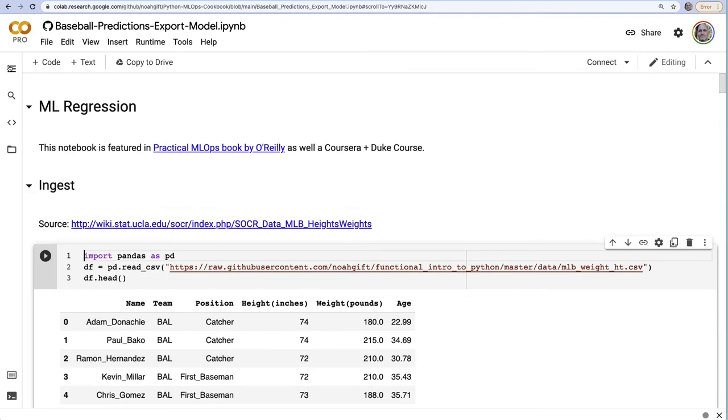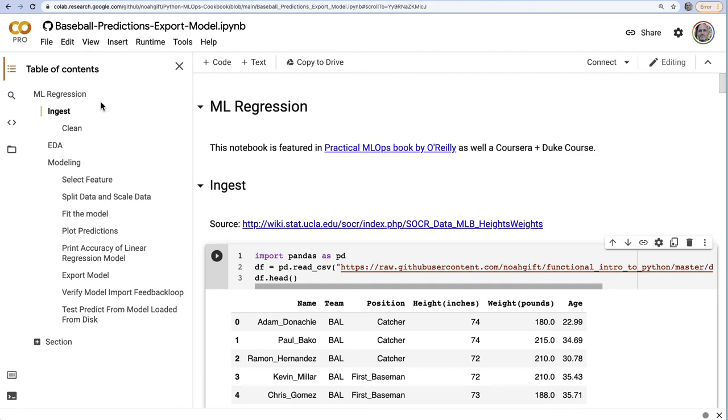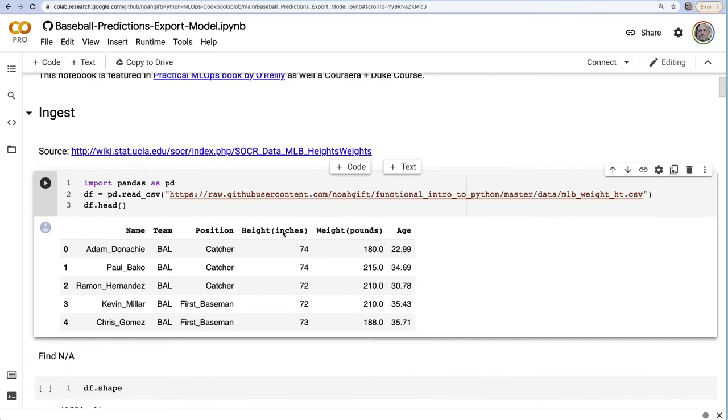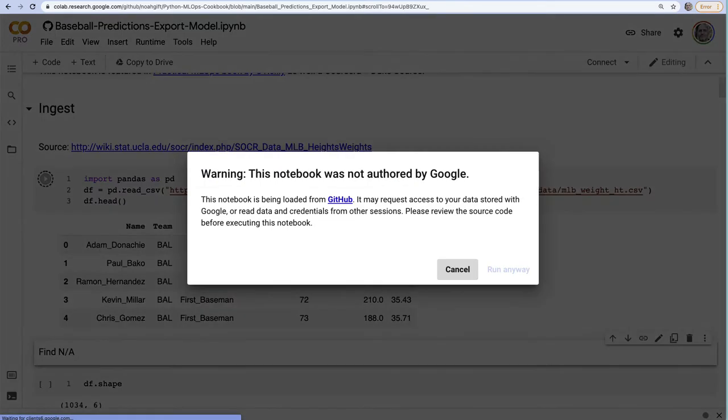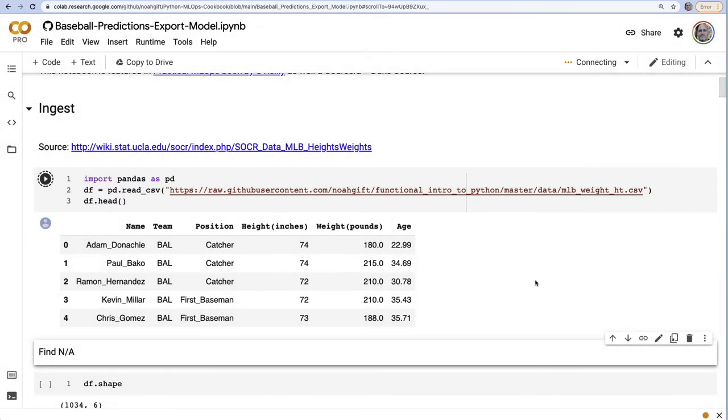Now, a couple of things I'm going to point out here is that when I'm teaching data science at a university, for example, I recommend to people that they have four phases of their project: an ingestion phase, exploratory data analysis phase, a modeling phase, and then a conclusion phase. I use that same methodology, and look, I can go through here and navigate any of these sections of the project. So what I'm going to do here is a shift return, and I'm going to run this project.